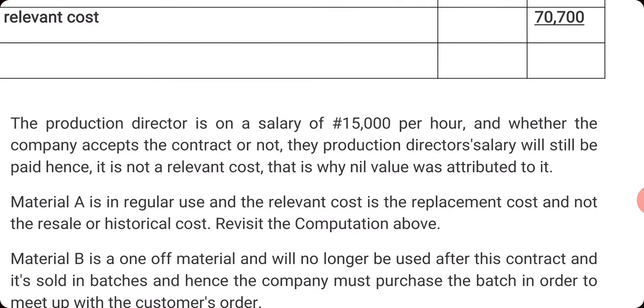the office, we can actually engage him productively, since he's free to do the job for us, and we won't pay him anything. So the relevant cost of our production director doing that job is nil, because he is already on salary. Whether we accept the job or we don't accept the job, we will still pay him salary. So it is not relevant.